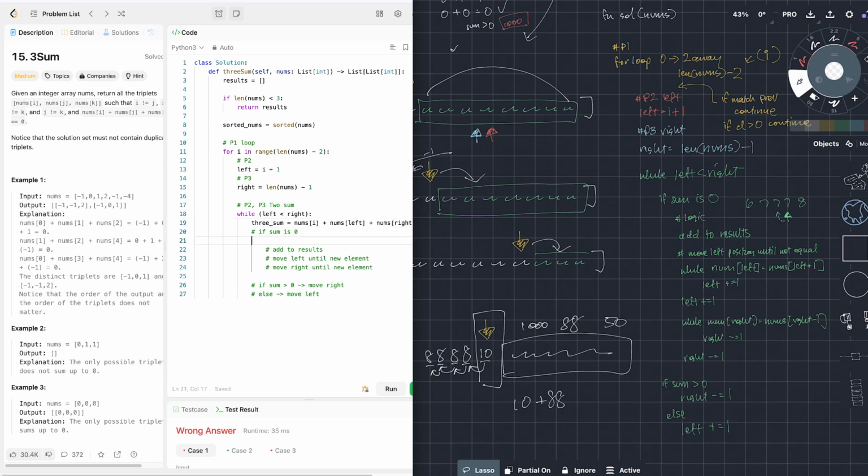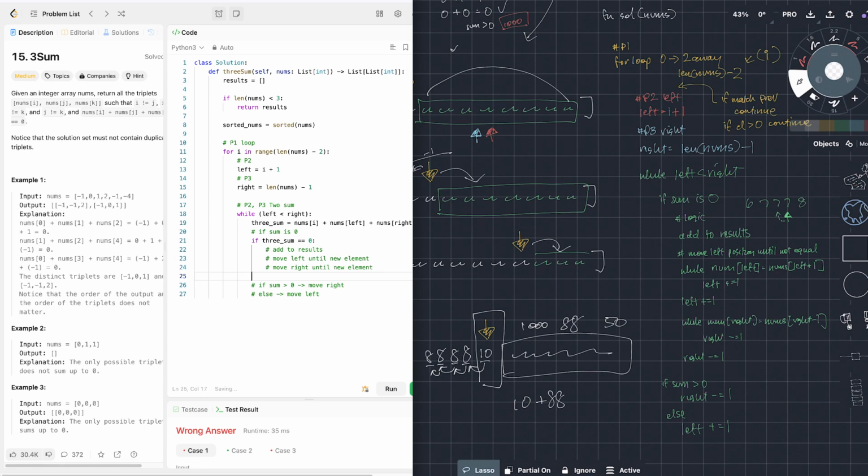Now, what happens if 3 sum is 0? Well, if 3 sum is 0, we're going to perform this 2 sum type algorithm, and otherwise, else if, I guess I don't need an else if.